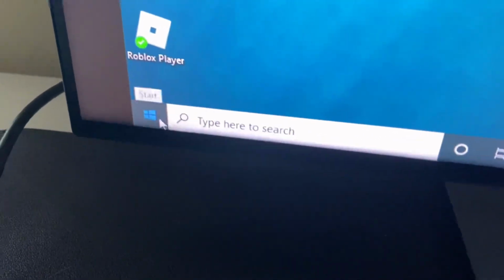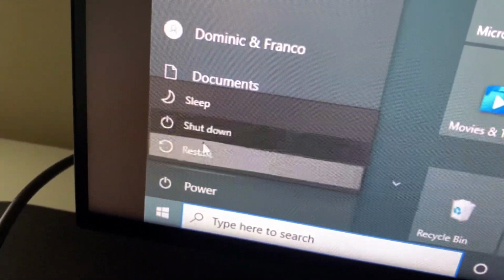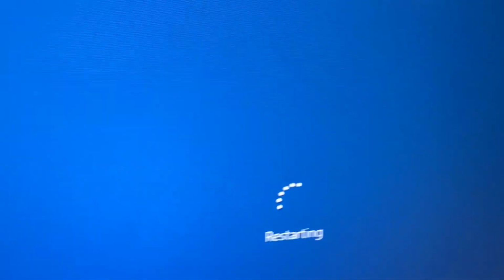So the first thing I recommend doing is go in this corner. It says Windows, and then you're gonna see the power. Press on that, and then just restart it. When it's restarting, you should see this. It's just gonna say restarting, and that's one option.